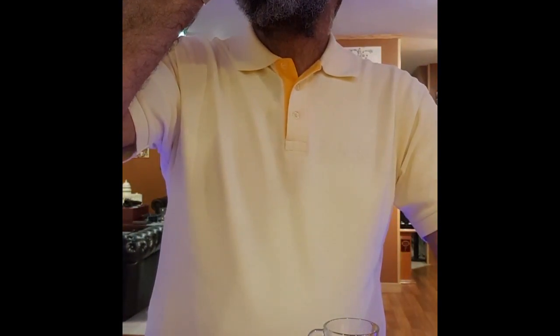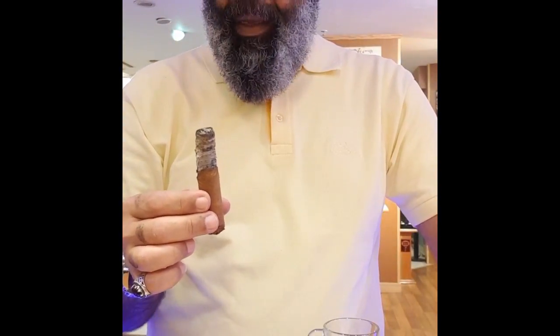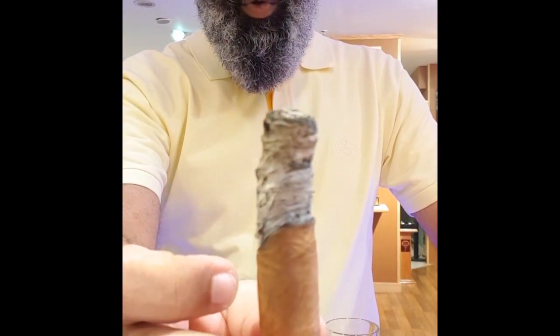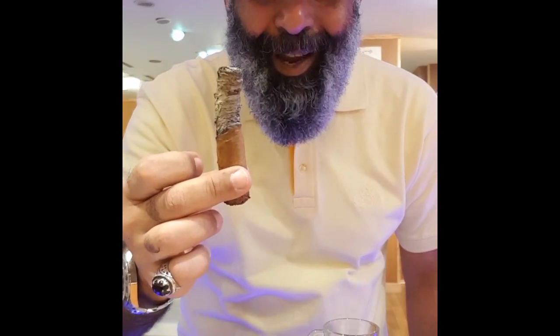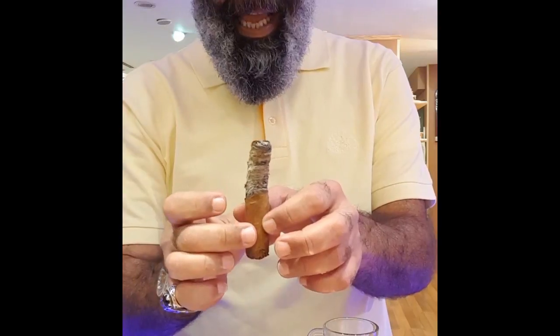Now showing roasted coffee flavor as the start of the second third. So let's see what it's going to give us, and we'll come back to you and we'll make the upside down, and I hope it will fix itself. Stay tuned with me. Hi again with the Quai d'Orsay 50, the beautiful short smoke, amazing smoke.